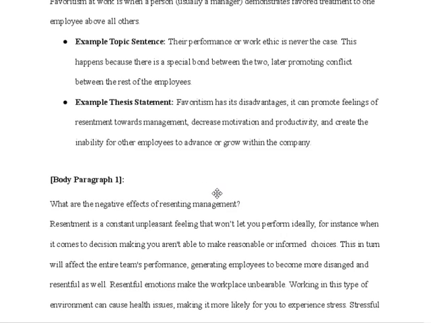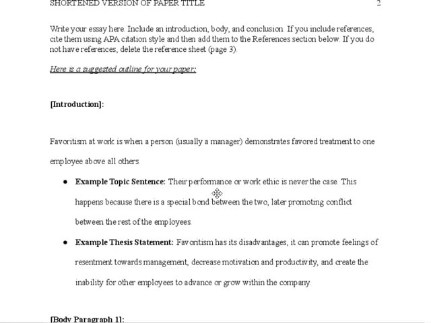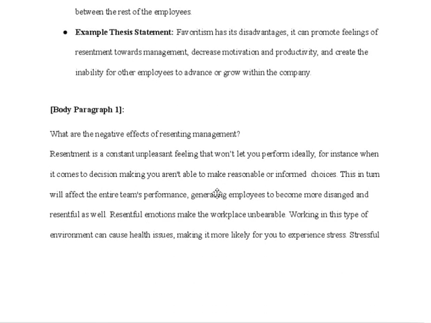And so here in this outline, this is the outline of the illustrative essay. So this student has a very good start to her illustrative essay. This is her pre-writing. And so here you have why favoritism is not very good: it can promote feelings of resentment toward management. And then her paragraph 2 is creating feelings of resentment toward management. So she has very good essay structure.